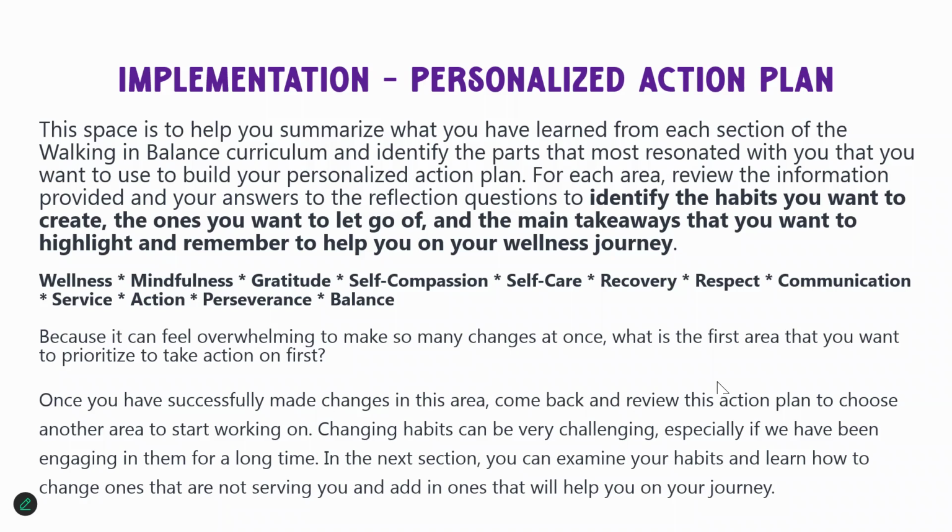But anyway, this space is to help you summarize what you have learned from each section of the Walking in Balance curriculum and identify the parts that most resonated with you that you want to use to build your personalized action plan. For each area, review the information provided and your answers to the reflection questions to identify the habits you want to create, the ones you want to let go of, and the main takeaways that you want to highlight and remember to help you on your wellness journey. So on the actual personalized action plan section, we have each principle listed out and then some space for each one to write just your main takeaways from it.